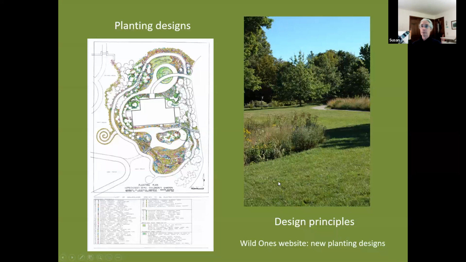Daryl has a lot of design principles in play in his designs: curvilinear edges, paths that go off around a curve into the distance, giving a little sense of mystery. He has light and shadow. The heights of the plants are varied. And then there are places where you stand. This isn't one of them, but there are places where you can stand or sit in the garden where when you look out, you don't see any of the paths or the lawn. It disappears because of your perspective from where you're sitting. So that's another feature that was built into it.